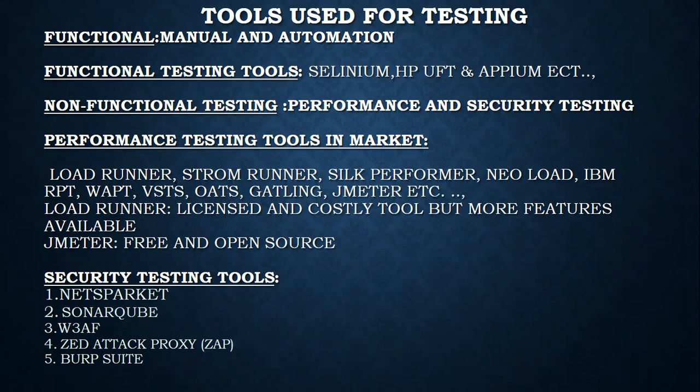Functional covers manual and automation testing, right? So functional testing tools are, as you all know, Selenium, HP UFT, Appium, etc. Non-functional testing tools are for performance and security. For performance testing also, we have a lot of tools in the market: Loadrunner, Stormrunner, Silk Performer, Neoload, IBM RPT, JMeter, different tools.